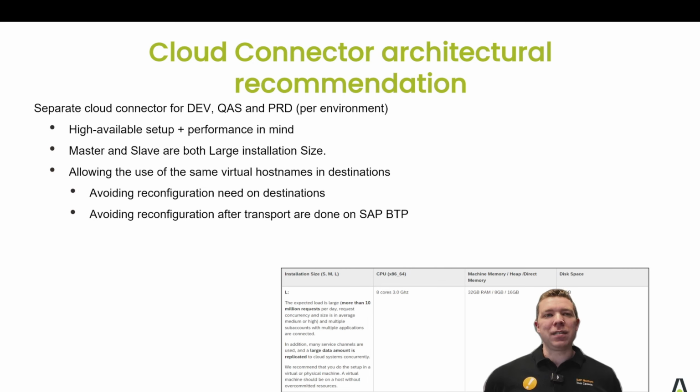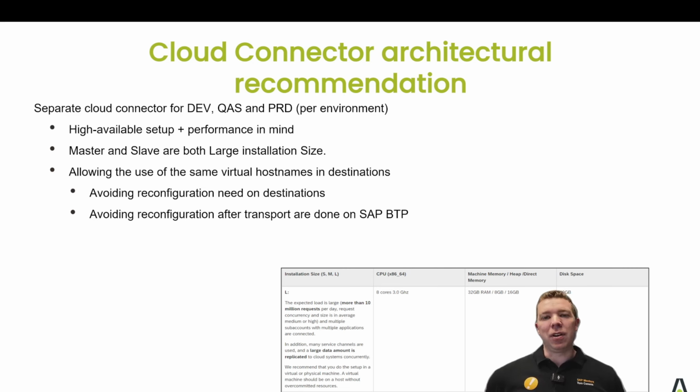We also advise that for production, of course, you do a high availability setup and also take performance into account. So we would advise you to go for a large installation in terms of the sizing. You can find the sizing in the help documentation of SAP. And in this case, we would also say, take both master and slave as a large installation size.